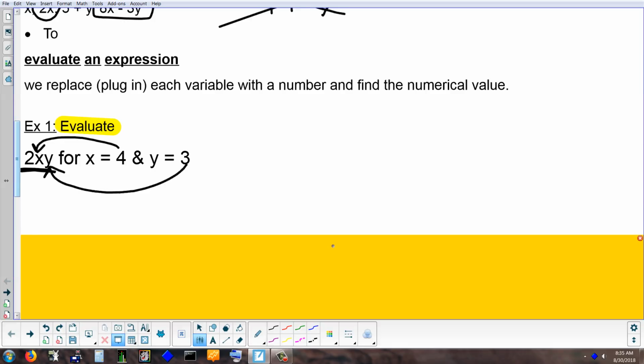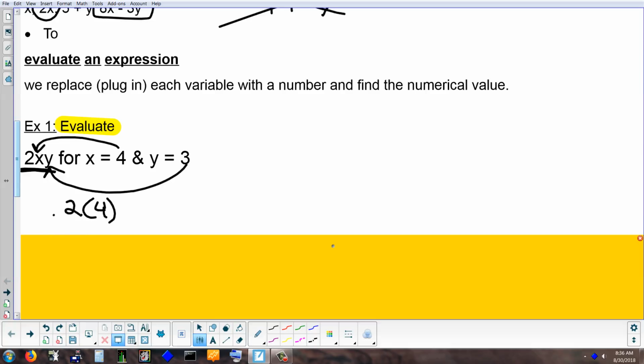Guys, does someone want to take the risk and tell Mr. Hager how he's going to write that? Like specifically how he's going to write that? Kelly? So you have to plug in the 4 and 3, so it's going to be 2 in parentheses 4. Okay, yeah. So 2. And plus, I believe, is there a plus sign there, Kelly? No, you just multiply by 3.